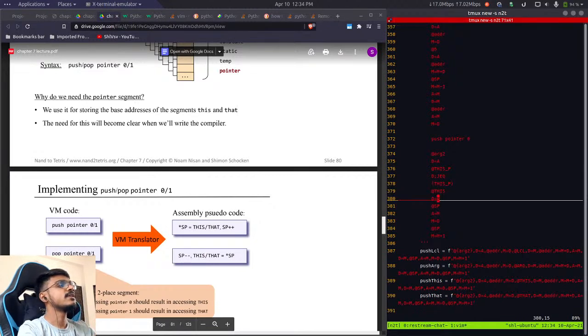After that, we need to select the stack pointer, and A is equal to M equal to D. So these steps will remain the same, and after that we need to increment the stack pointer. Okay, so up to this point it remains the same. But if this condition is not true, then inside the stack pointer we need to store that value.